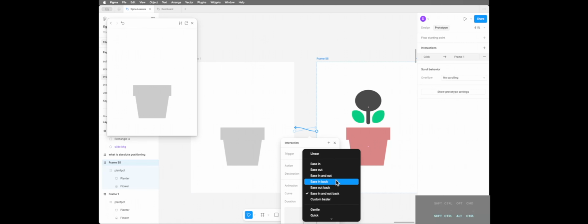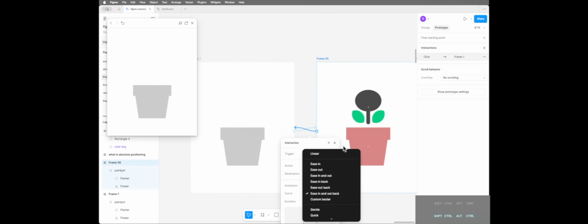I always find this terminology a little confusing in Figma, to be honest. Ease in, ease out. I don't know what that means. What I now understand is in is the start of the transition and out is the end of the transition. It really should say ease start and end. So ease start, ease end, ease start and end, etc. And back means bounce, like go beyond the end. Either at the start of the move, it kind of takes a step backwards and then animates.